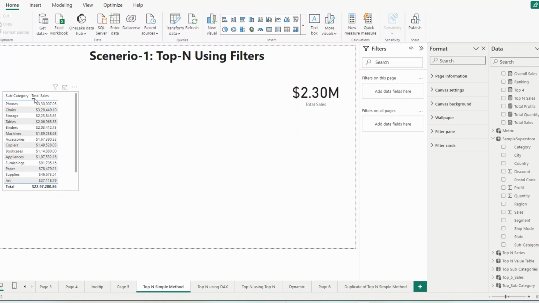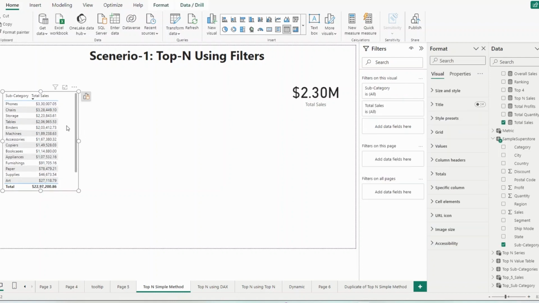Here you can see that in decreasing order of total sales, phones, chairs and storage are the top three subcategories. Now we want to show only these three categories in our chart, but here you can see that we are able to see all the subcategories. So how can we do this?